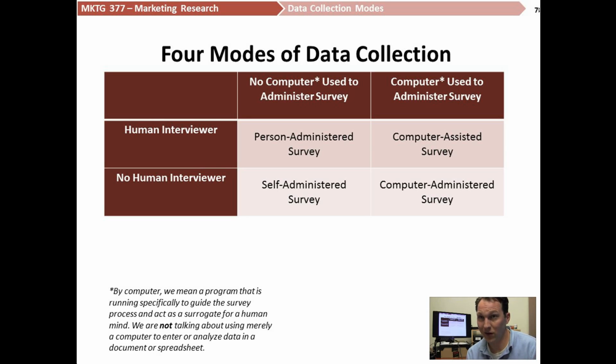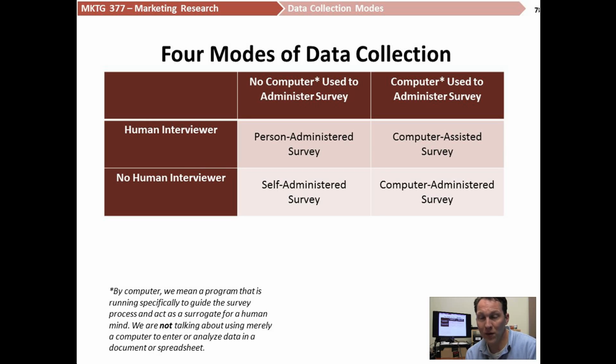Now, I want to caution you when I use the word computer here. I'm talking about a computer program. I'm not talking about a physical computer. And a computer program could be administered through devices like smartphones or tablets or things like that. It doesn't have to be what we consider to be a computer, like the thing sitting behind me. Computer means computer program, some kind of computerized program that's being delivered through an electronic form. But with a person-administered survey, the person that is administering the survey can use a computer to enter their data. It's just the computer isn't guiding their survey process along. I'll break that down in a minute.